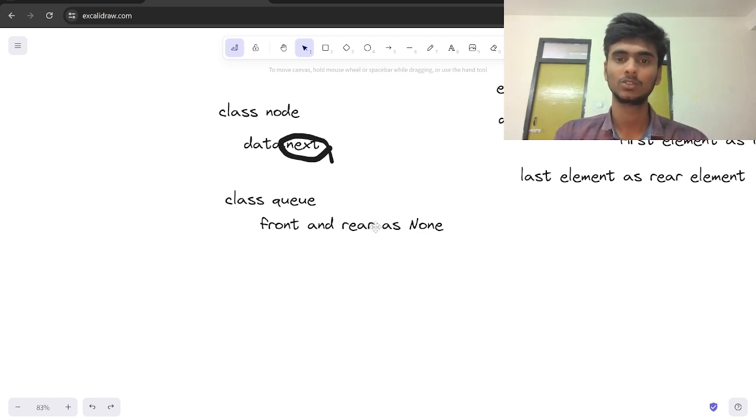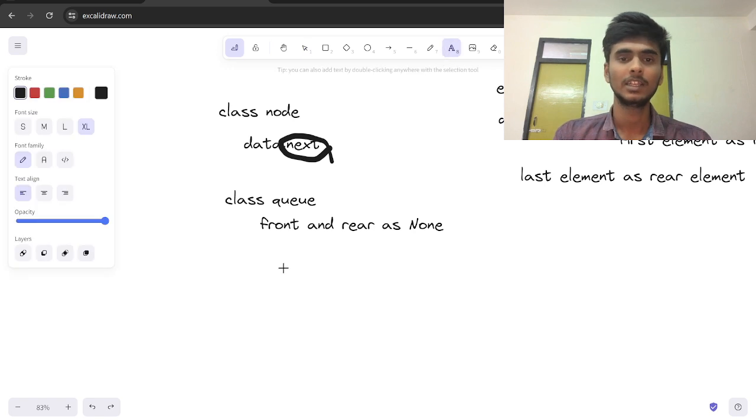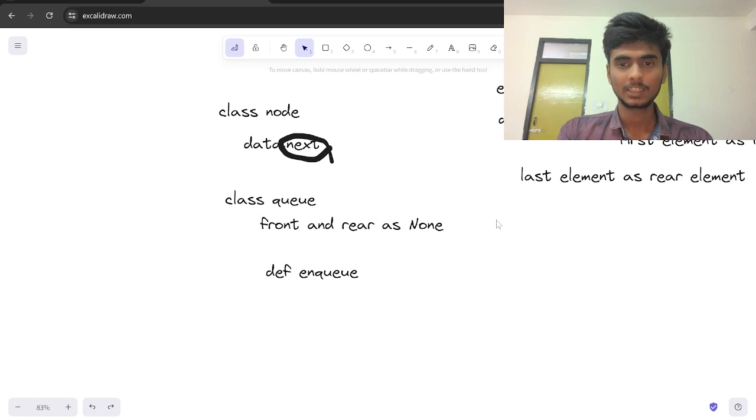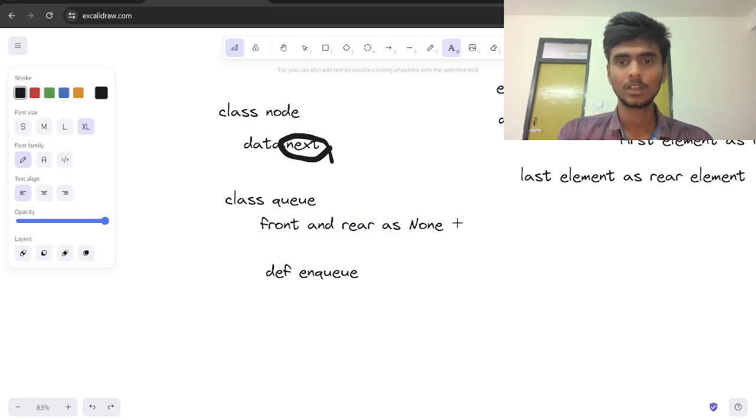And then we define the NQ part first. Here a constructor is used, so we're going to use the init function, and here also we're going to use the constructor init function.